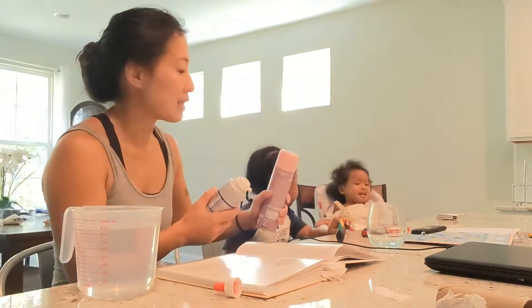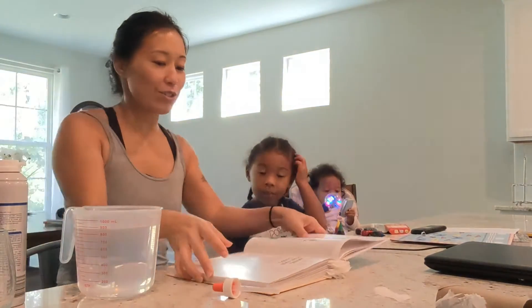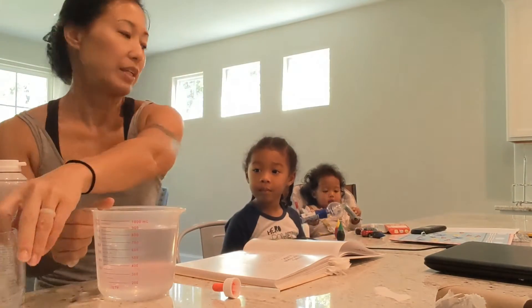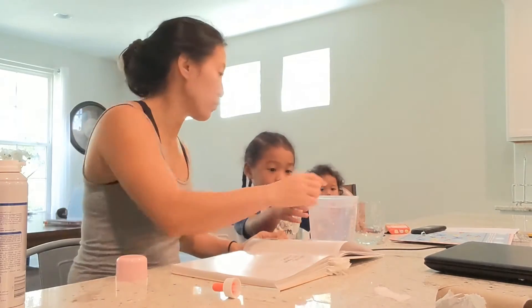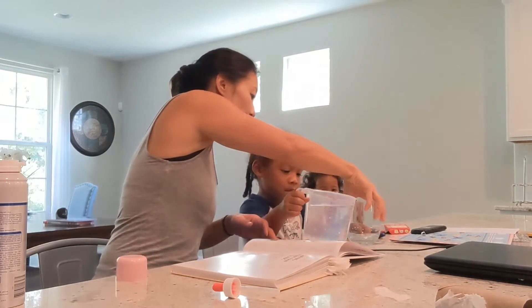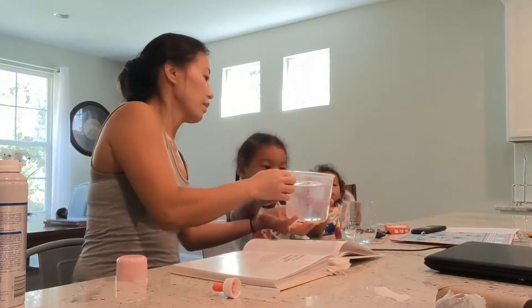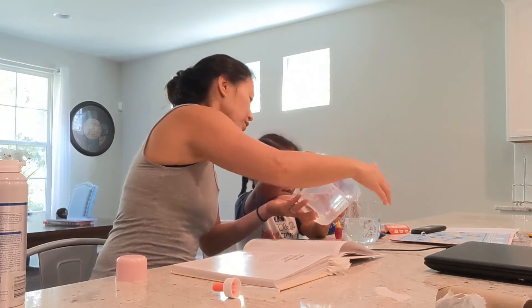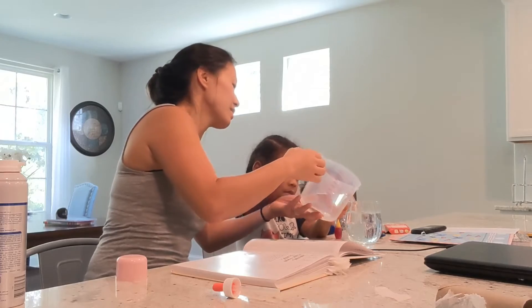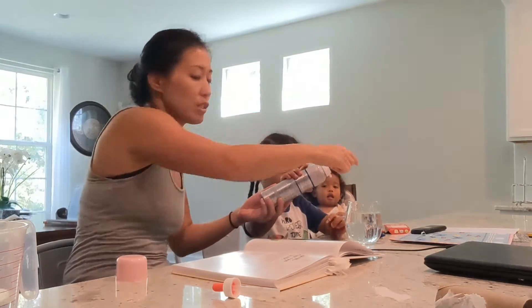The first step is to fill the water — three quarters full. Max, you've got to pick it up and then pour it. Go ahead and hold it, then pour it, and I'll tell you when to stop. Good job, that's good. And then you have to spray in there — you've got to push it down and spray. So what we're going to do is fill the rest of the cup with shaving cream.